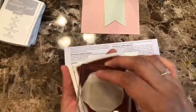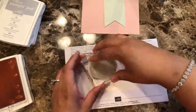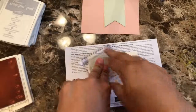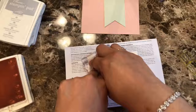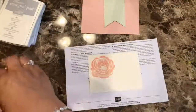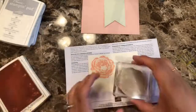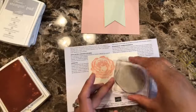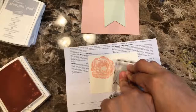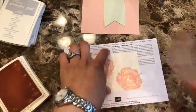When you're inking with this one, you just need to tap, tap, tap. You don't need to smudge, you don't have to go really strong, but you do have to tap, tap, tap to make sure that everything is covered. So let's just go ahead and then press firmly. Do not rock it. Just press firmly. And here is the first one. And again, just tap, tap, tap. We're going to have another one right here. And again, just press firmly, and it should be fine.